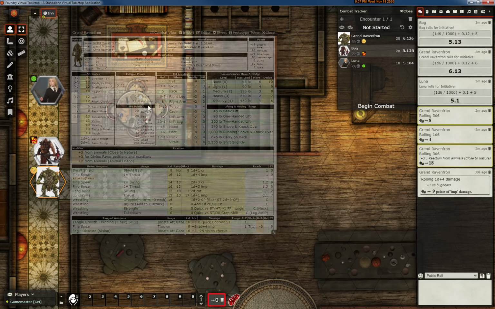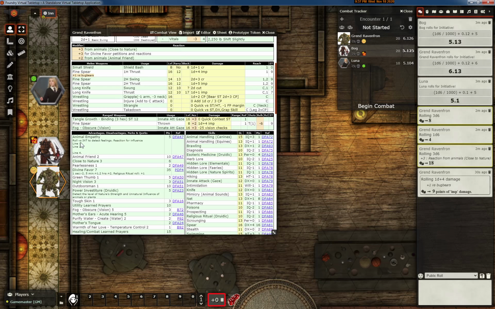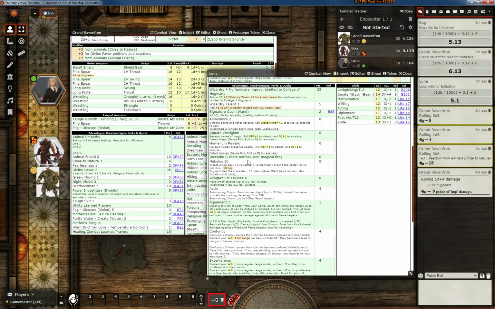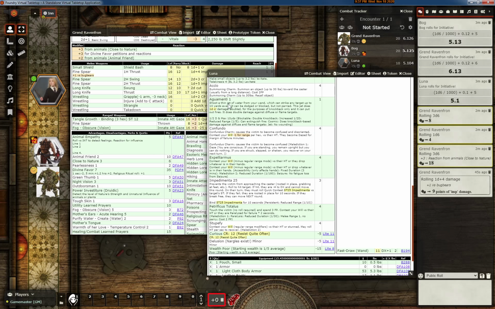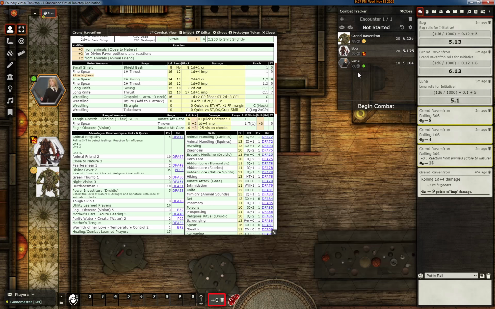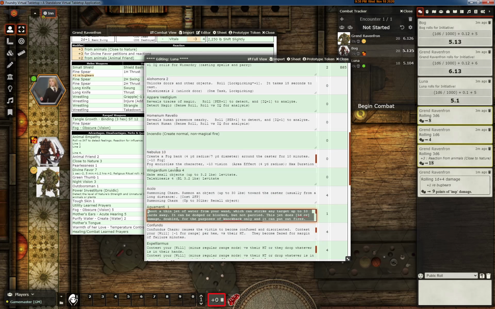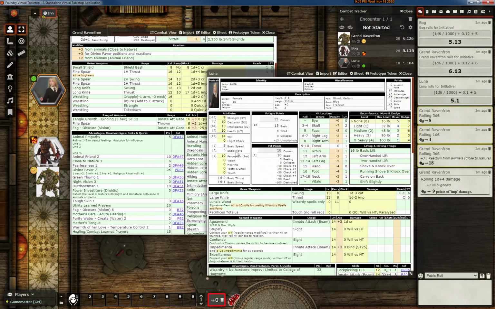So if we go back to the full view, you can see here that Grend has a very long, boring description of animal empathy. This is extremely powerful if you're using any of the magic as power systems like my character Luna has done, because all of her advantages are actually spells. And if we go to the editor for her, we can go down to all of these and type in the spell description and use the on-the-fly formulas to put in any die rolls or modifiers that we need.